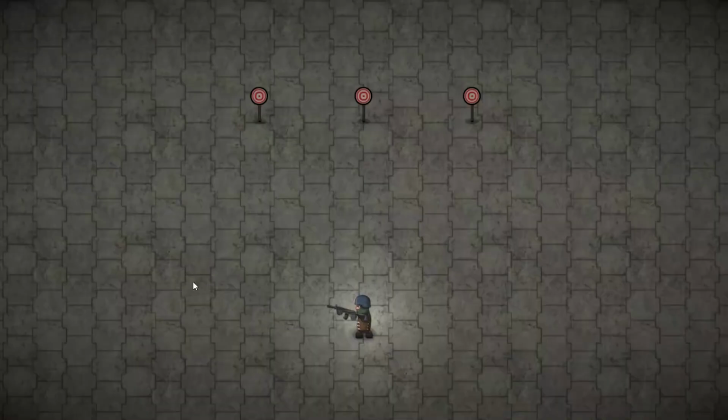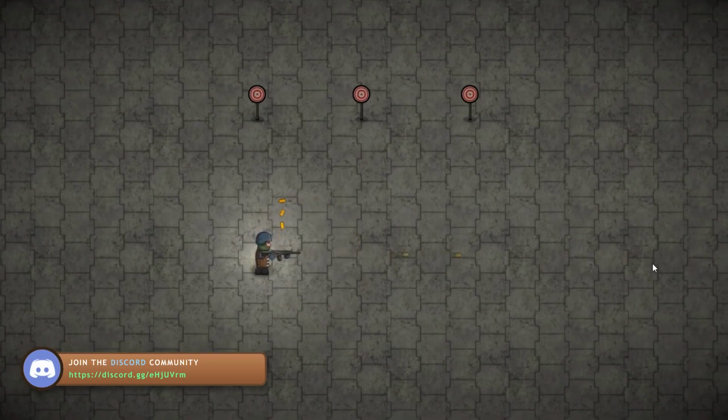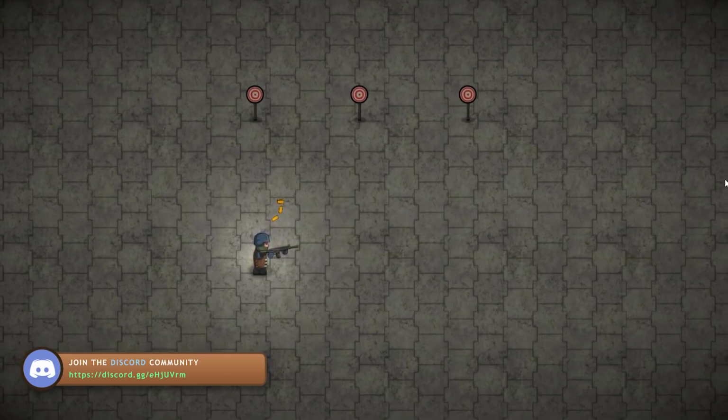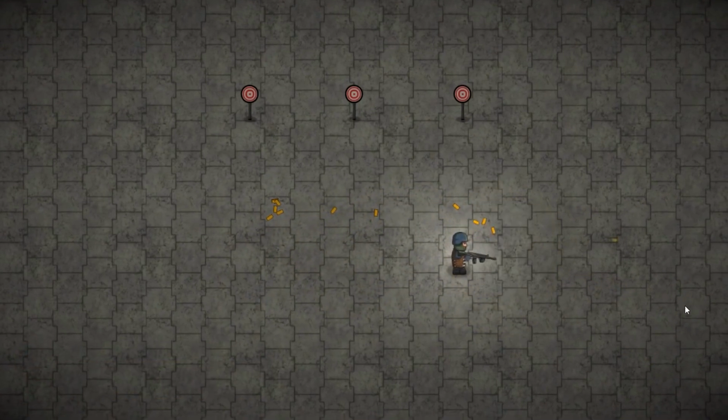So if we test, here we are moving around and shoot, and yep, there you go, there goes the bullet going in that direction. So shooting there, and yep, goes straight towards the mouse. All right, great. So here we have our basic bullet working.